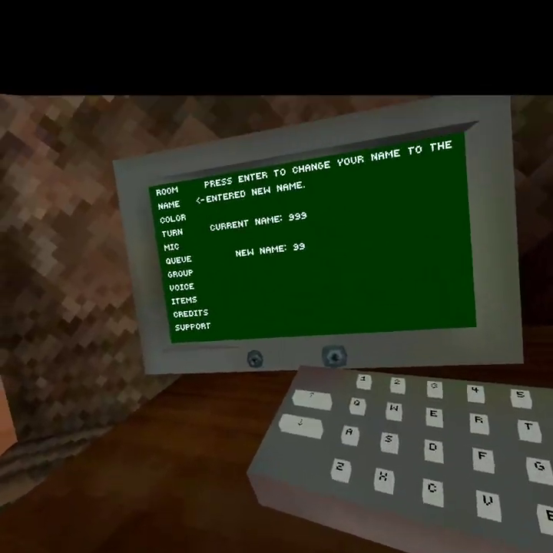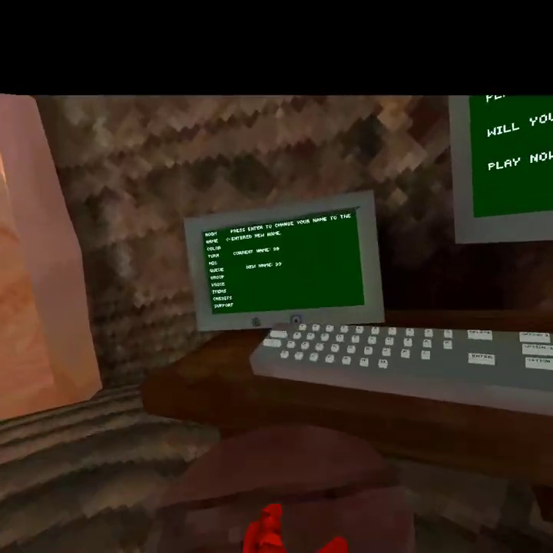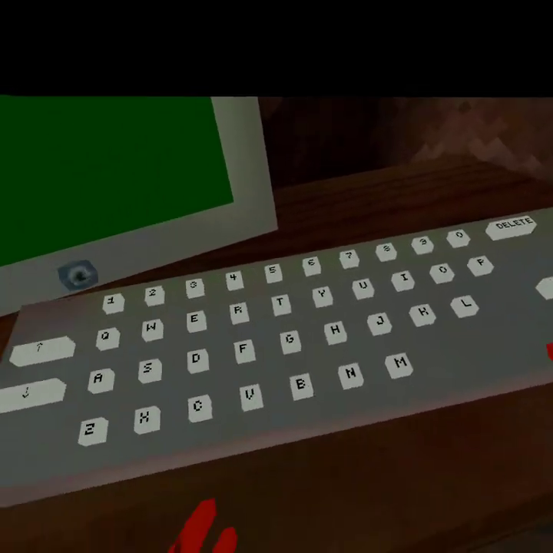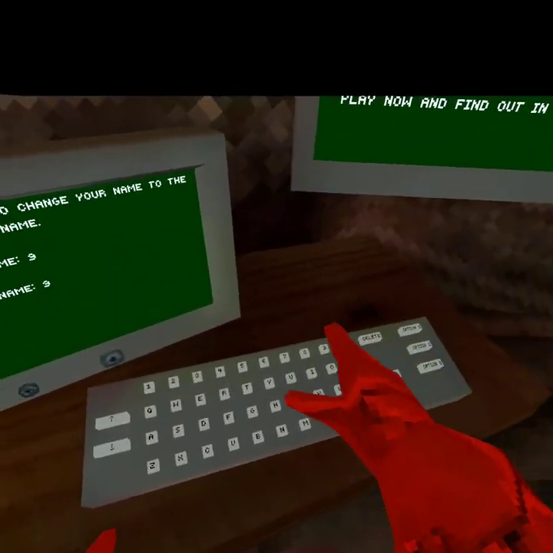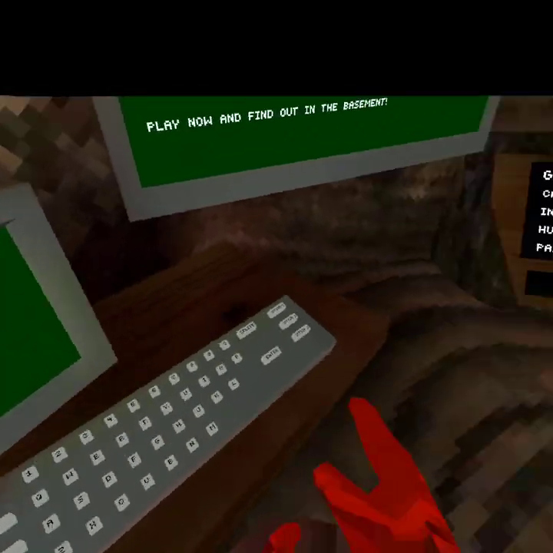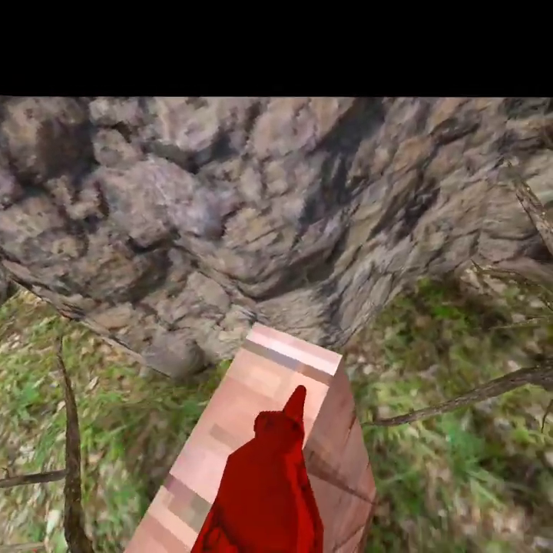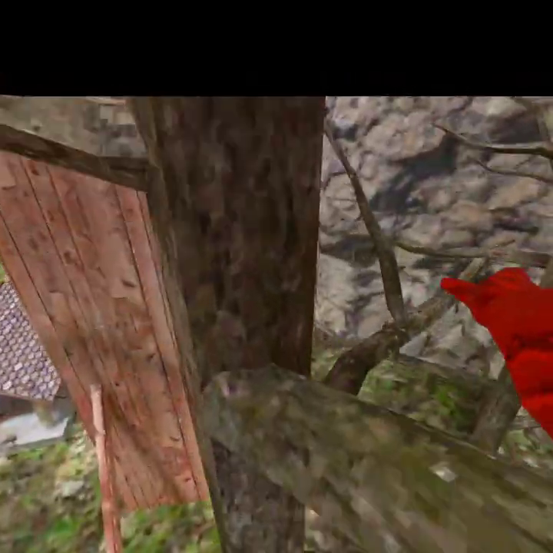So if I do this, whoa, I'm small. Wait, if I do one, I'm big. Wait, 9, 9. What happens if I make it over? What happens if I make it over the map? Yeah, this is cool. You can turn big or small if you want to. This is cool.